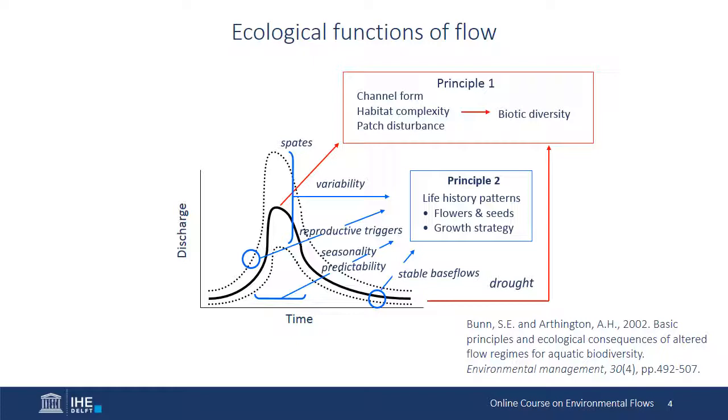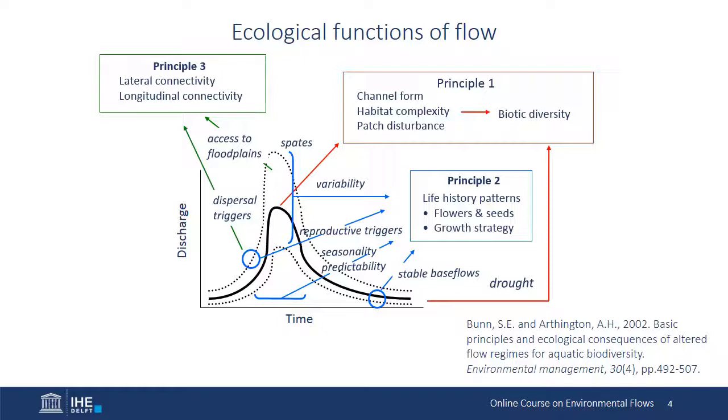Principle 2 considers the many ways in which life histories of aquatic and riparian organisms are adapted to natural flow regimes. The timing, magnitude, frequency, and duration of a given flow influences growth strategies, and changes in flow often serve as cues for the beginning or end of stages in an organism's life history. Rates of flow changes also exert strong influences, especially with regard to necessary growth rates of aquatic plants and animals.